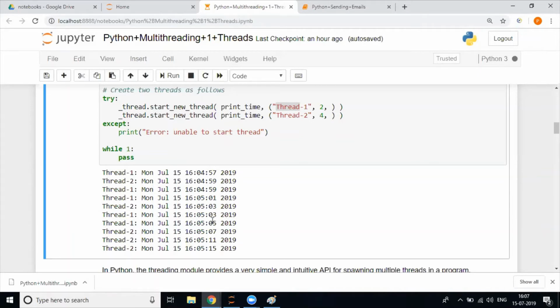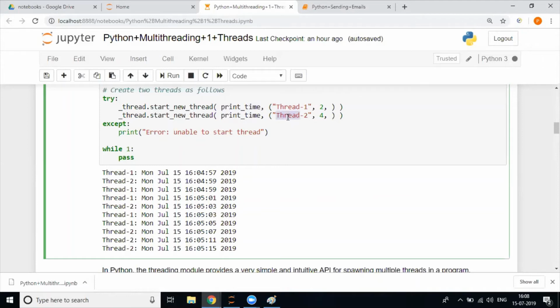Again, repeating that at a particular time, more than one process should run. In our case, what is the process? The process is to print time. Okay, print time is the process. We have written a function for print time, and both are the same process, and in each of the processes we have passed one thread as thread 1, another thread as thread 2.